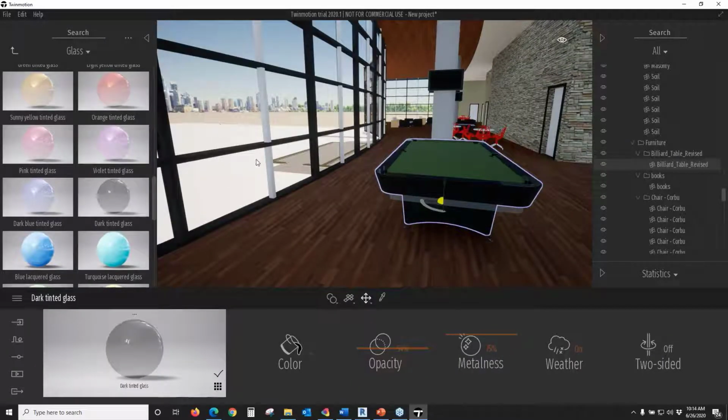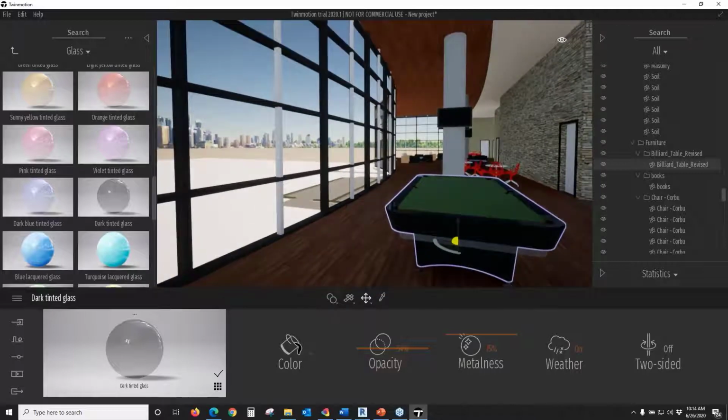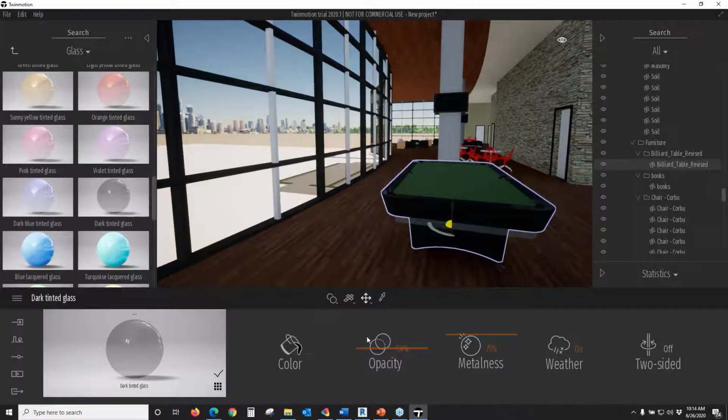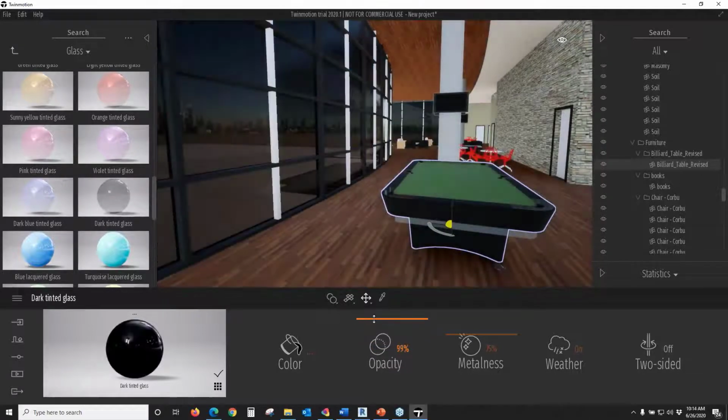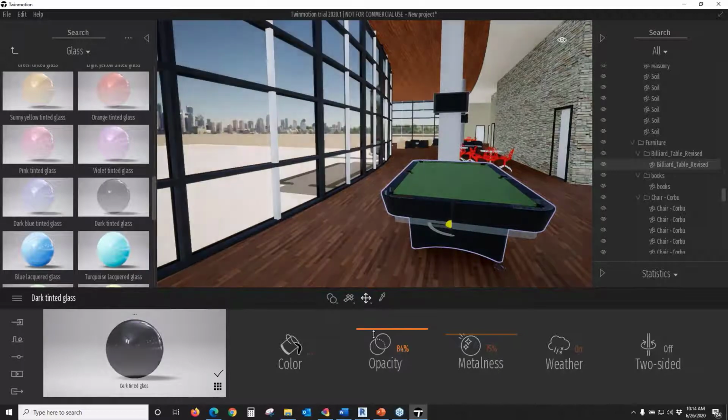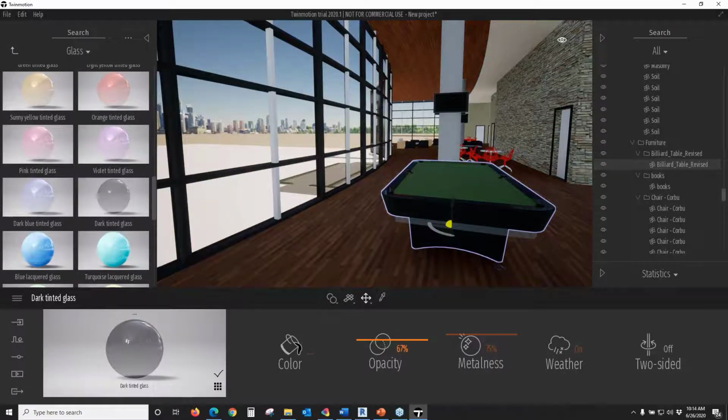And it's that easy for me to add that material to this window. Again, as I talked about earlier, I can change its opacity. Maybe I want that to be a little less see-through, and I can make it more opaque, or leave it alone. Again, there are things about its metalness, whether there's weather on. Maybe I want to change the color a little bit.